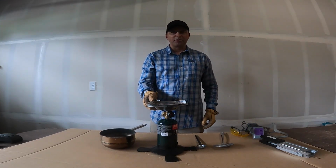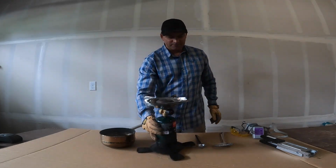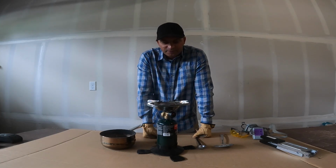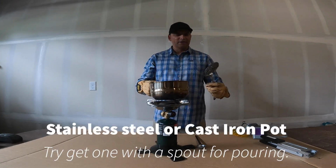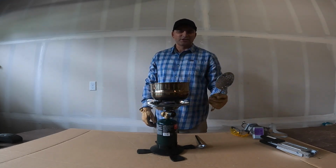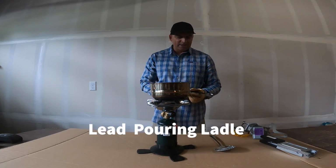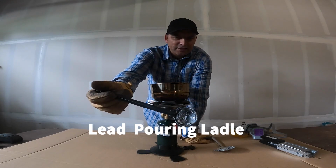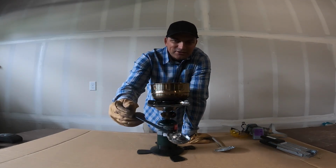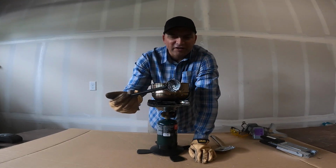So with that, you're gonna need a propane burner. Make sure you have the little stands down there so it doesn't tip over. You don't want a whole bunch of lead tipping over on you. You also want a pot. I've got this ladle. It's well used, but this is to scoop off all the impurities off the top of the lead once you melt it. And then I got this little pourer, I can't remember what these are called, I think it's 5 ounces and it's got a little spout there. They go for about $5.